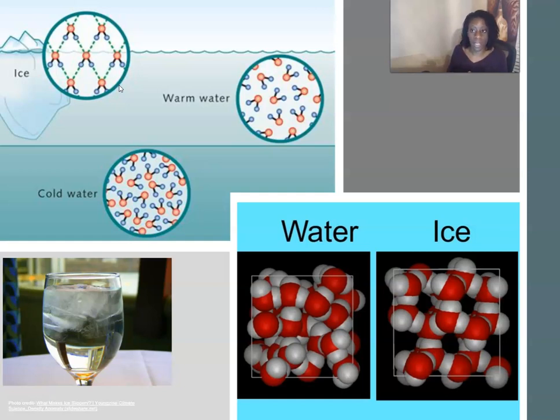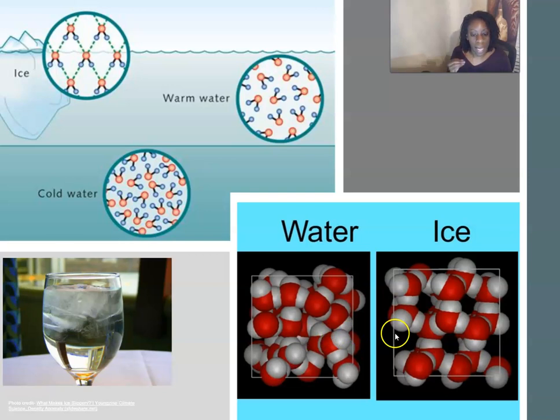Okay, I'll say that part again. Solid water, aka ice, is less dense than liquid water because there are fewer molecules within a given amount of space. Remember, density is how much of something is within a certain space. Okay, so we also see that represented here. So with the liquid water, again, the oxygen is red and the hydrogens are gray. We see kind of a disorganized illustration here because the water molecules are still moving around some. So we're able to get them pretty close together.